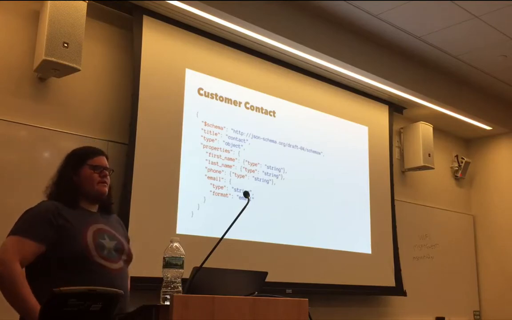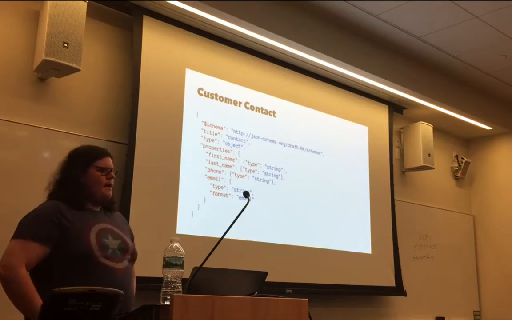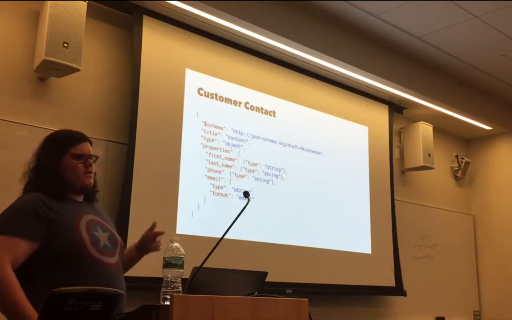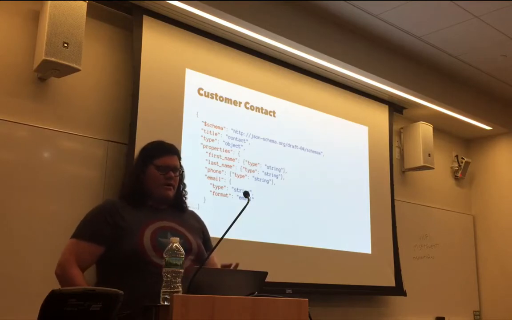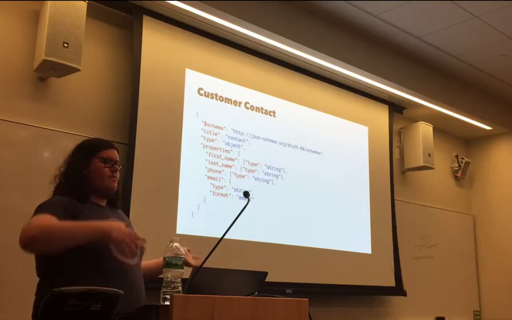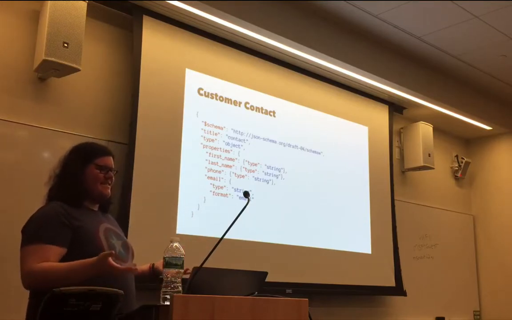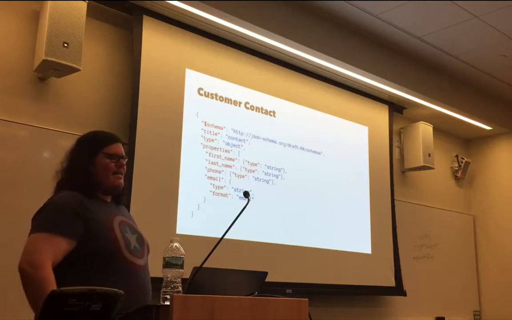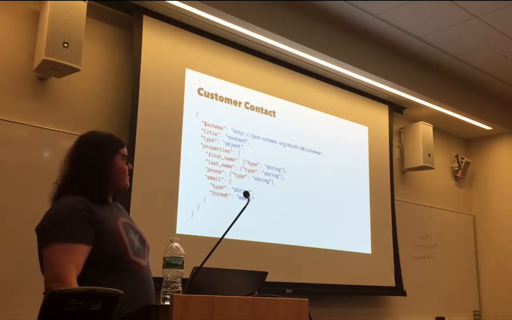Can you define your own format? Yes. So this depends highly on what validator you're using. For the front-end validators that we'll talk about a little bit earlier, it's very easy to define your own format. For a more fully featured JSON validator for PHP, which would arguably be the most important part, right? Because you want to make sure the data is actually valid on your server side. It can be a little bit more complicated, but it's still totally doable, particularly by the library I'll be showing you.